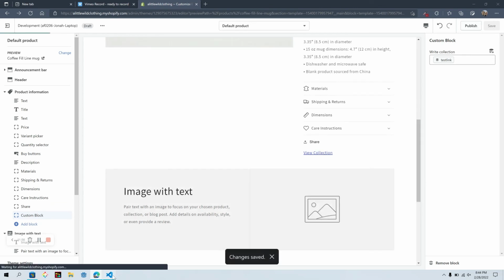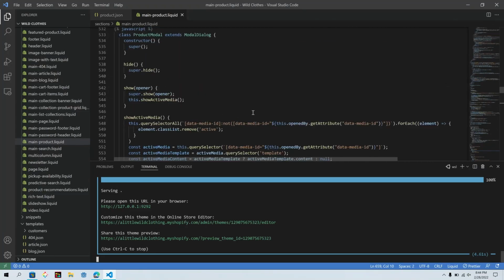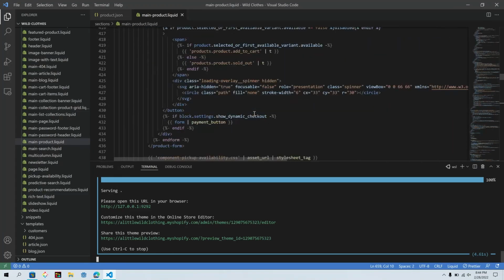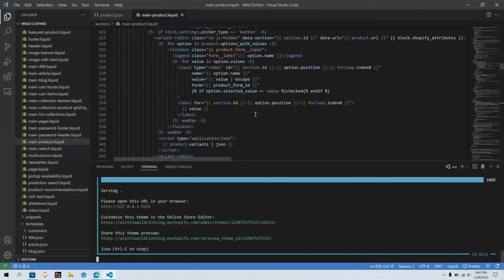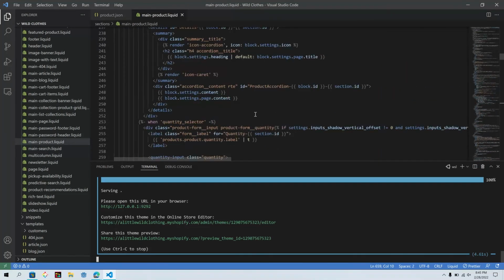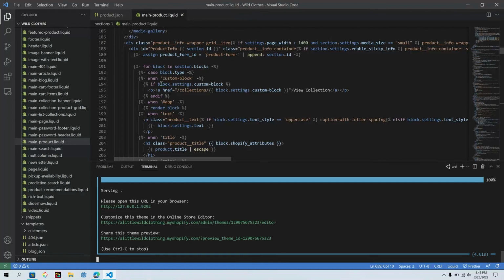So I'm going to go back to my code here, go back up to where I was outputting this value. So I'm going to scroll on up above here. There we are. So it's rendering no matter what. So we're going to do a does not equal blank. Save. As soon as we save, sometimes it catches the sync. There's been a slight issue, at least with my setup. I'm not sure why. But now that I've saved a change, it should catch it.